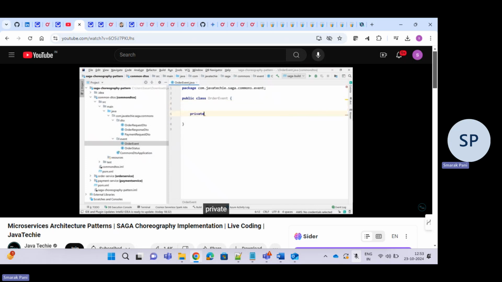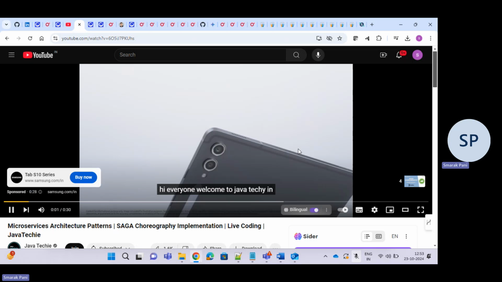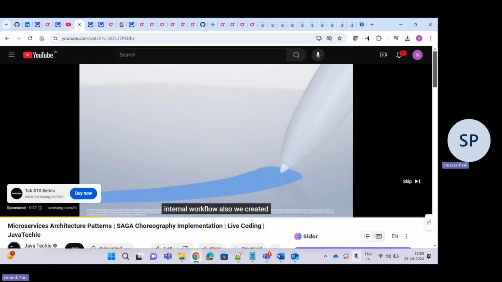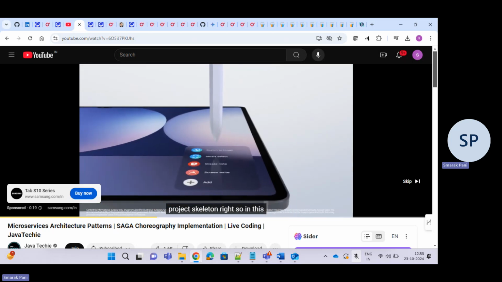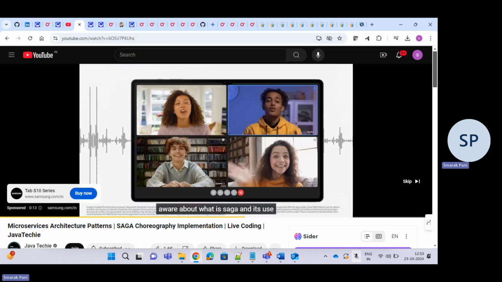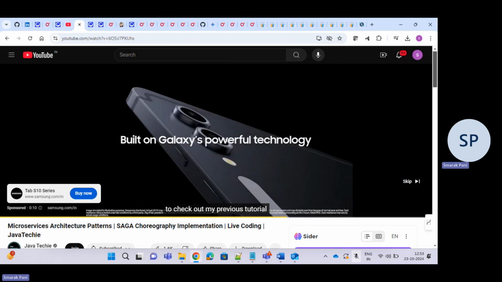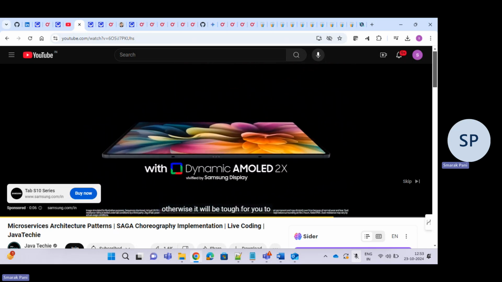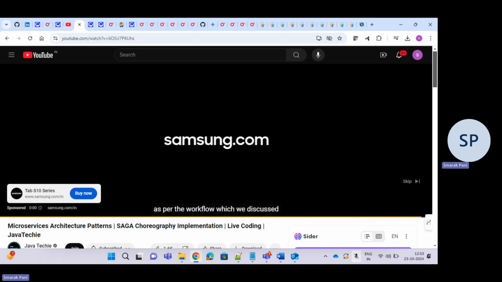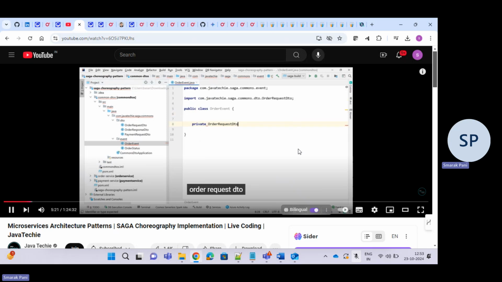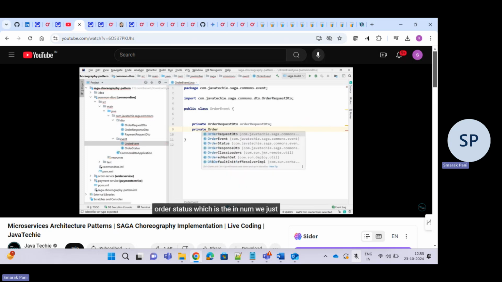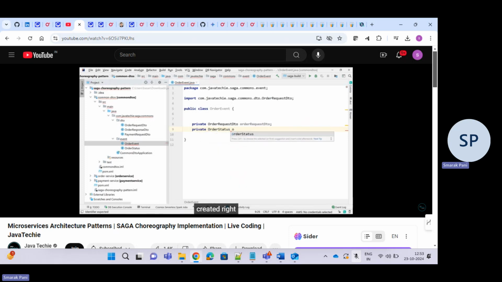So I'll just write private order request DTO, let's say orderRequestDTO, and I just want to pass private order status, which is the enum we just created, right?